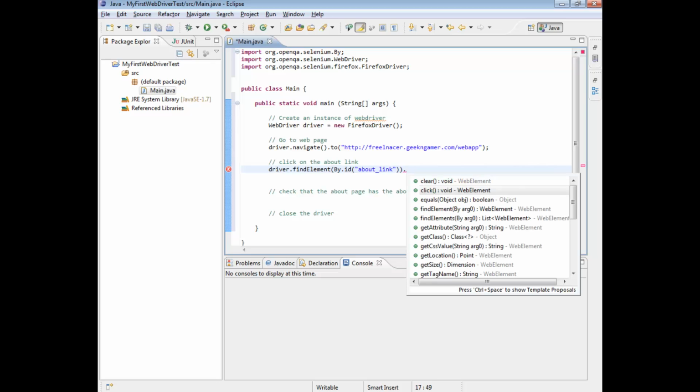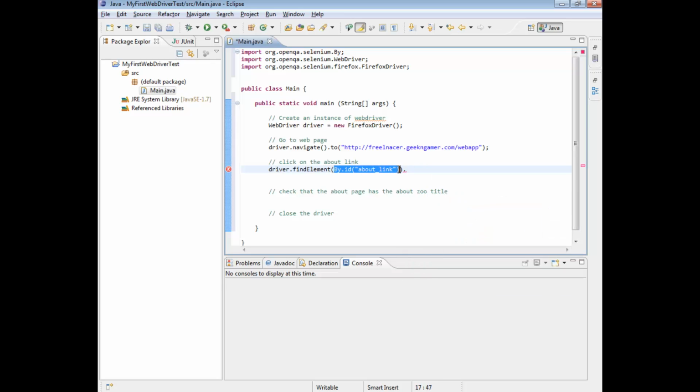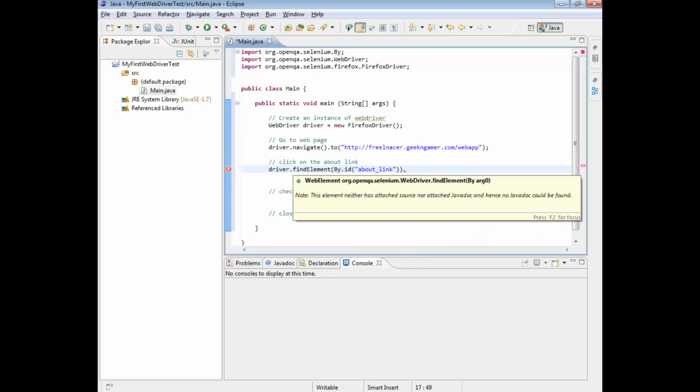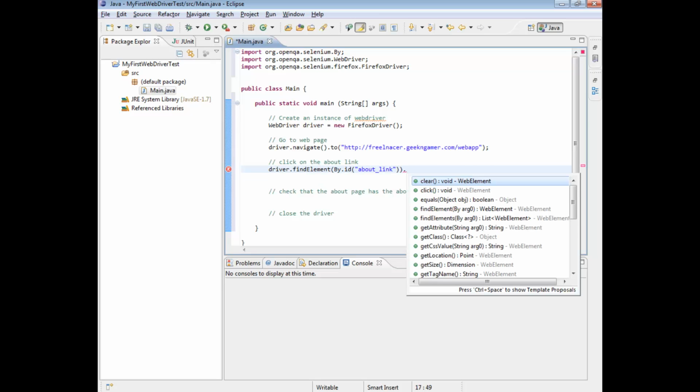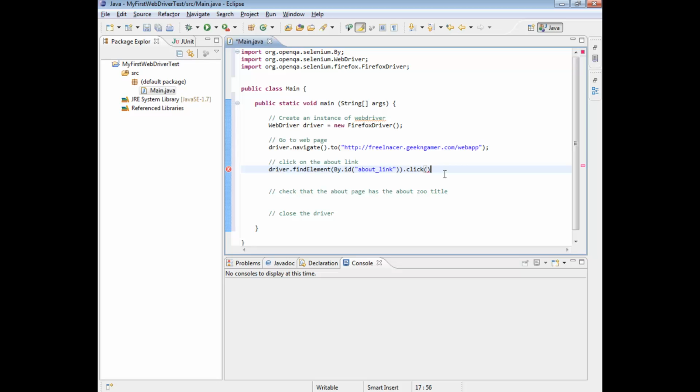So if we do a dot at the end of findElement, because notice that all of this is contained inside the By, so this dot is now referring to any chained methods which can be called on find, we can now call all of these methods, and the one we're interested in for the moment is click, which basically says click on this element.